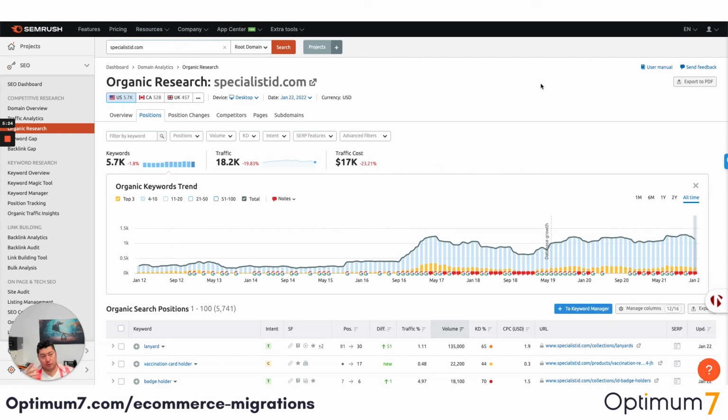Okay, so do your due diligence definitely to go through the process, but this is very, very important. Please make sure you do the 301 redirects properly at the end. That's one of the most important aspects of this. You don't want to lose your ranks. You don't want to lose money. You don't want to lose the authority that you've worked so hard to build.